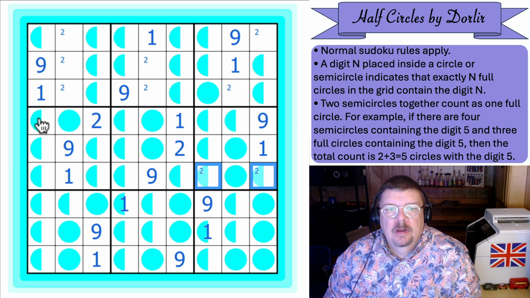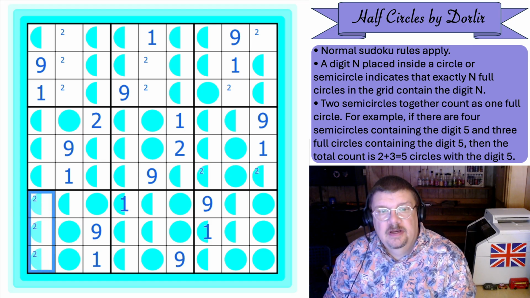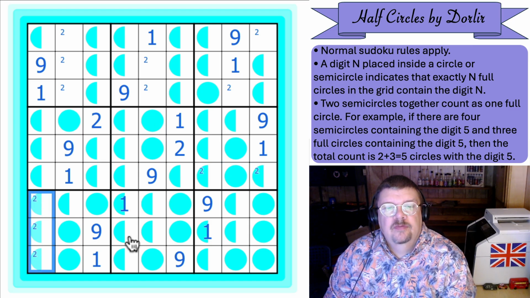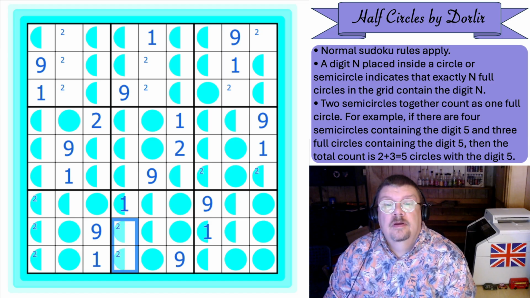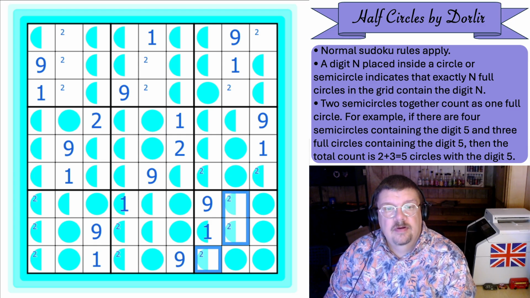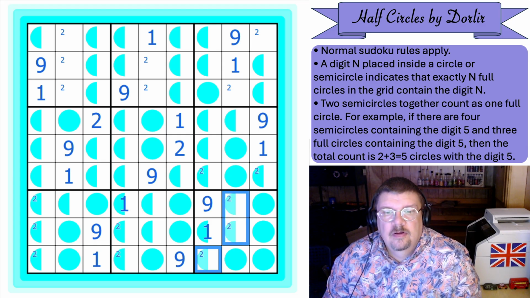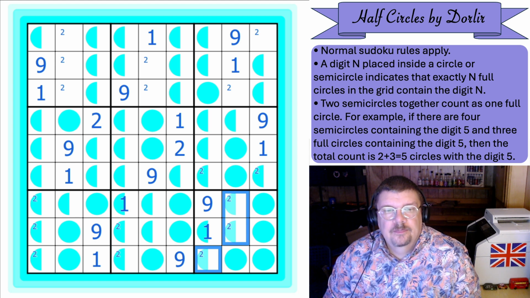Right, I have a 2 in one of these 3. I have a 2 in one of these 2, because there's a 2 looking down there, and it has to go in a semicircle anyway. And then a 2 in one of these 3. I don't see that there's an obvious way to resolve that just yet.